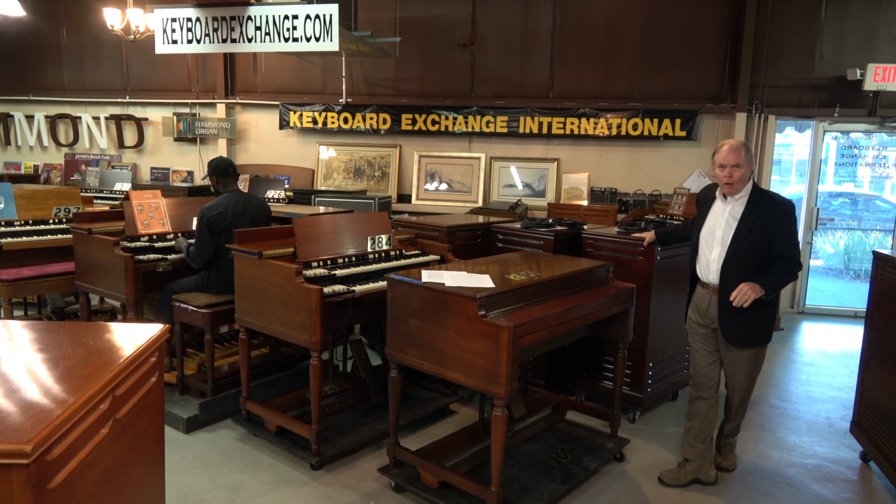So the Premium, we're already familiar with that concept where we take our best instruments, but the new list we're going to create, Premium Plus, will be our best instruments, carefully selected. We only may have 3 or 4 on the list at one time, but they're going to have additions made to them that the factory never even thought of. String bass. The factory didn't put reverb in it. The factory didn't put a brand new solid state preamp in it. The factory didn't put effects loops on the organ.